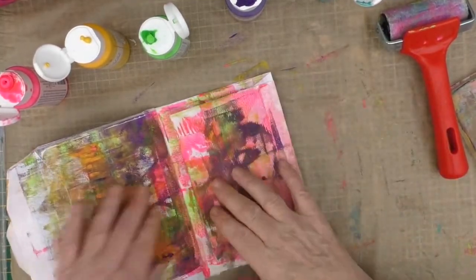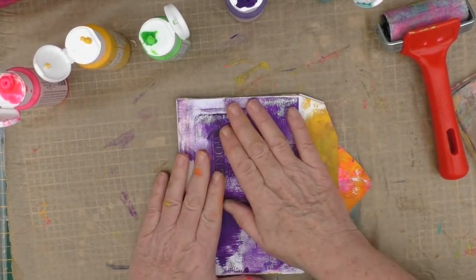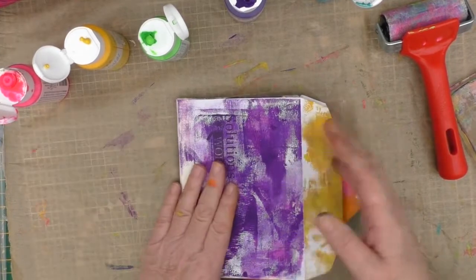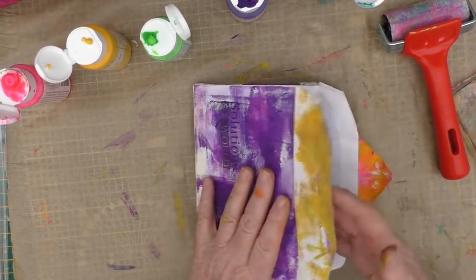So that's my first layer on. Now, just a couple of things to be mindful of when doing this. One is, these are not high quality envelopes. It's thin, cheap paper. So when you're putting wet media on it, it will buckle and warp a little bit. But to me, that just all adds character to the journal.